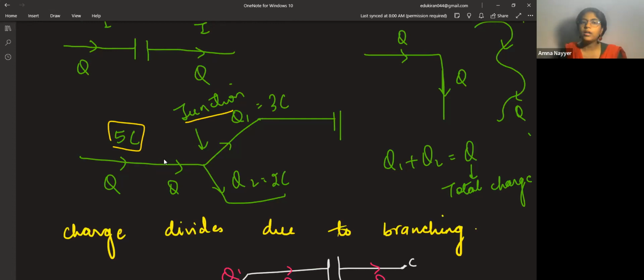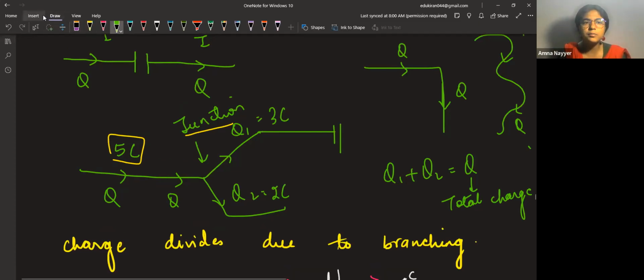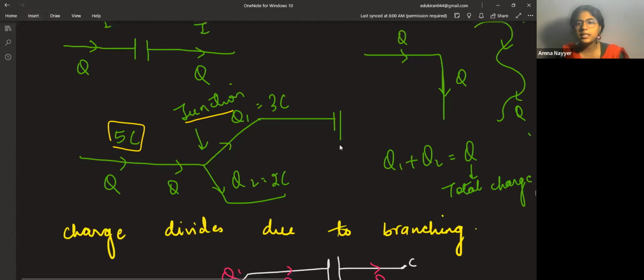All right. Now, if we have connected one device, let's say a capacitor was connected, the capacitor won't change it. For example, if one capacitor is connected and 3 coulomb is flowing here, then over here also, Q1 will be the same. 3 coulomb of charge will only be flowing. Your charge will get divided only when there is branching. Otherwise, it won't divide. It will keep on flowing, whether you bend it or not. Charge divides due to branching.